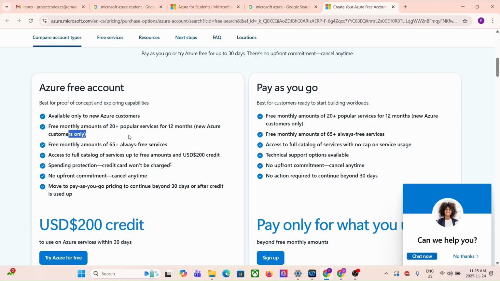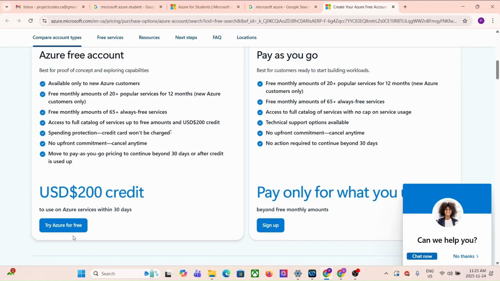If you want to use Databricks beyond that 30 days, you'll have to upgrade to a pay-as-you-go account where you will be charged for the Databricks services and other associated services like the data lake storage. Please be aware that even though you need a credit card to open the free account, your credit card will not be charged until you have upgraded to a pay-as-you-go service. And there is no commitment, so you can cancel at any time during your free trial or after your free trial without penalty. Go ahead and click on Try Azure for free to open our free account.